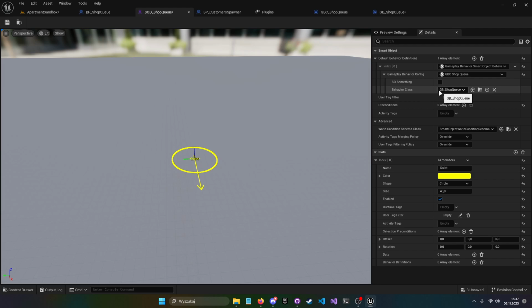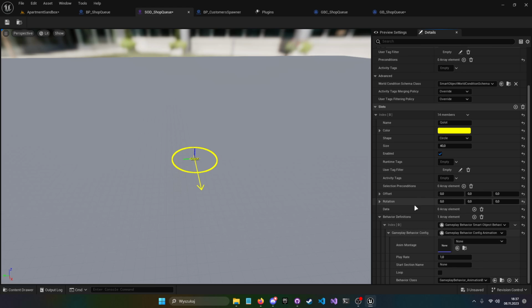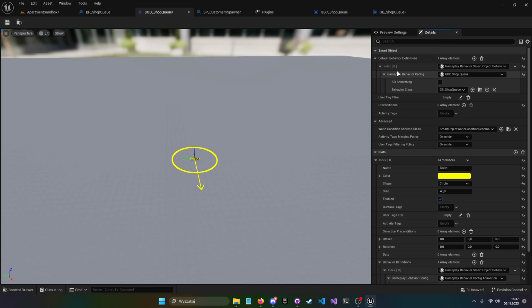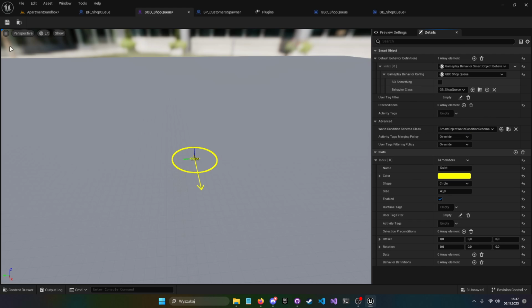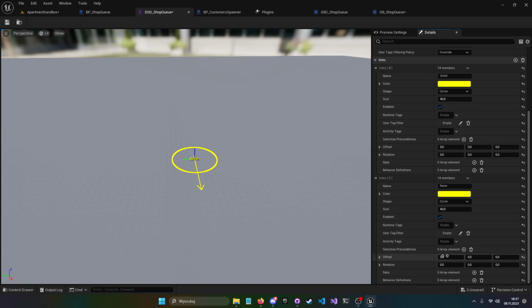Now we have a behavior that is going to be used here, and it's again a default behavior definition. It will be used for all of the slots, and if you want to override a gameplay behavior, then you just do this, do that, animation, whatever, something else, and just every other slot will use this, and this slot will use this. Pretty simple.